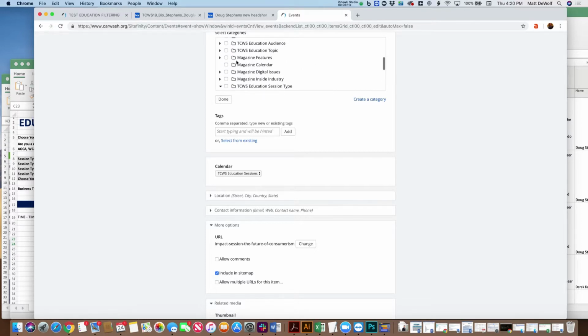And then if we come back up, you can also see the education topic, if for which that applies, and then the audiences for which it applies, and then the times. So the times is an important piece because that enables the appropriate kind of time filtering options, assuming that those are still remaining in place. So how we've done this is the 8 o'clock on Monday slot is here.